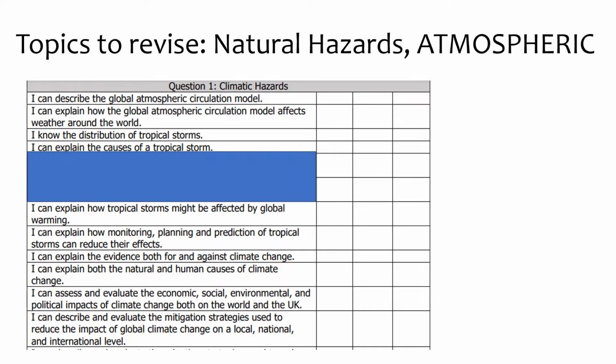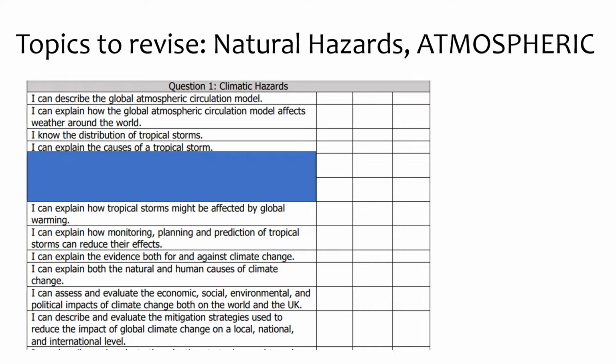And then when you get to the poles, that's an area of high pressure, so it's dry, but it's cold because it's less concentration of sunlight. The sunlight's spread over a larger area. So it's important just to recap that. If there's anything I've said there that you didn't understand, check it out in your Green Revision Guide.